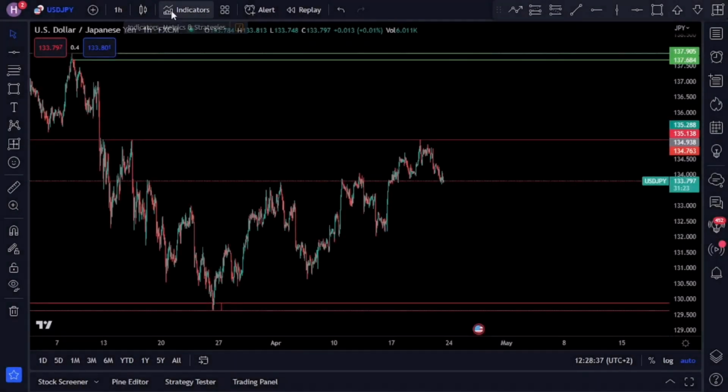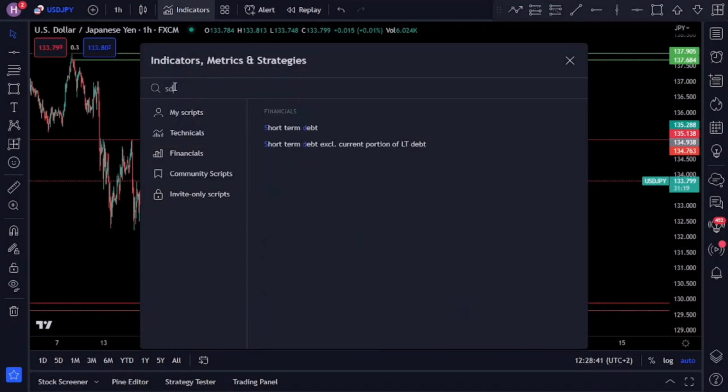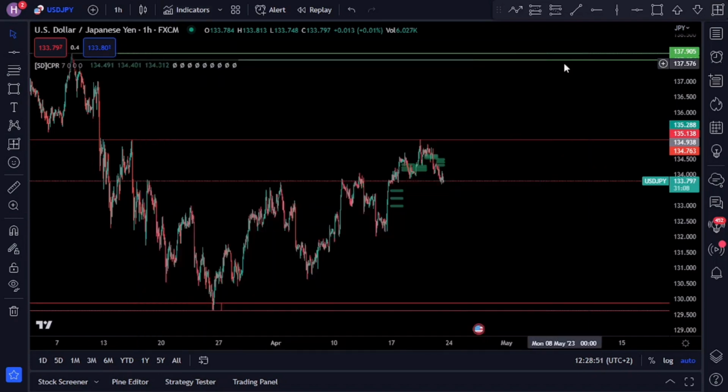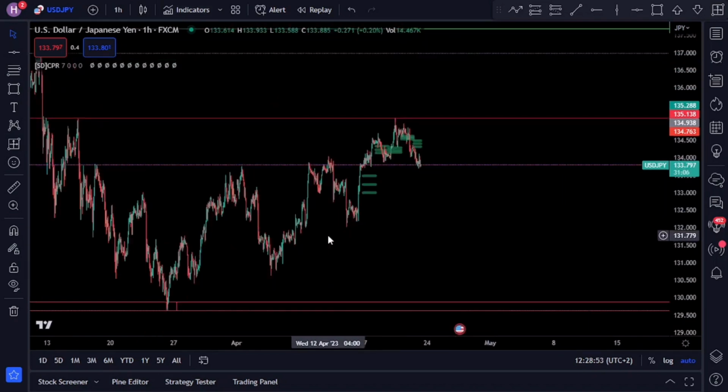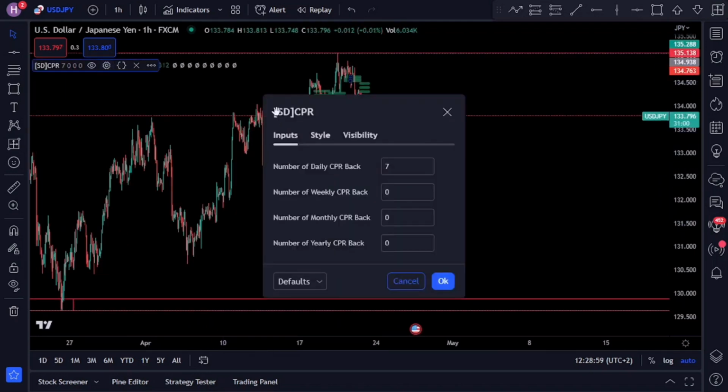On TradingView, we're going to add the following advanced pivot point indicator called SD Central Pivot Range Indicator. And as mentioned today, we are going to show you some powerful ways of using it. Overall, trading support and resistance levels using pivot points is a powerful strategy that can help you identify potential high probability trade opportunities.